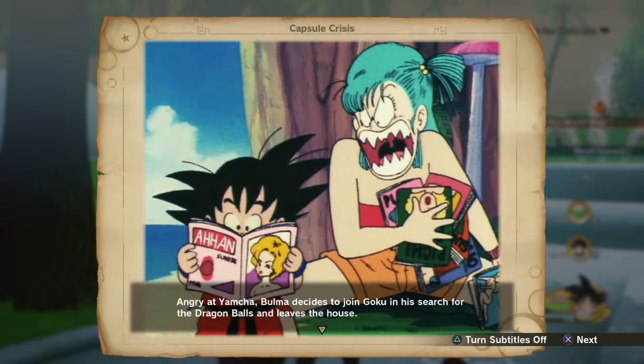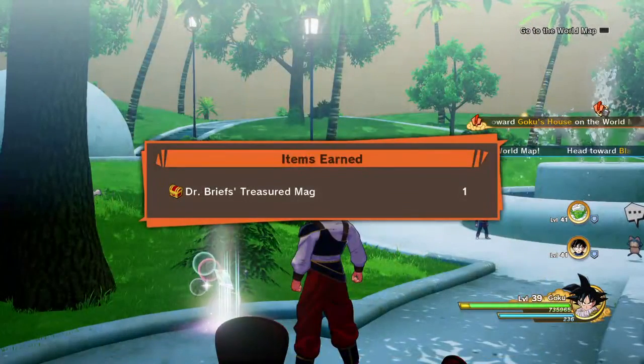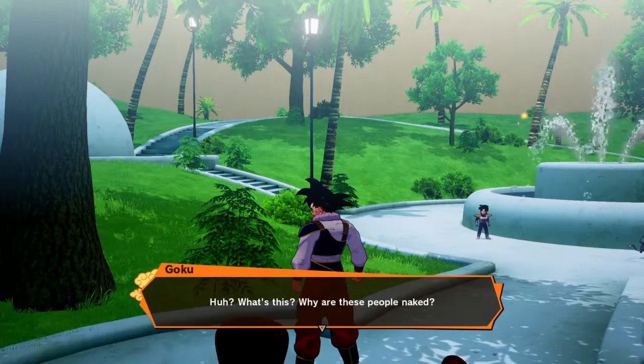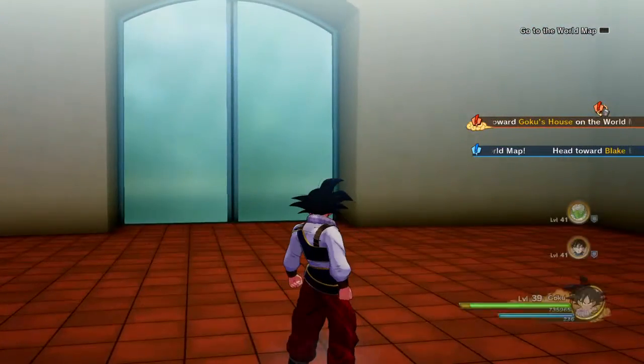This is Capsule Crisis. Bulma decides to join Goku in the search for the Dragon Balls and leaves the house. Before leaving, she hurriedly tries to grab the capsule containing the submarine they'll need for an underwater exploration. Unfortunately, the capsule she grabs belongs to her father, Dr. Briefs. Bulma checks what's inside the capsule, only to find Dr. Briefs' most prized magazines. Dr. Briefs' treasured mags. What's this? Why are these people naked? So obviously Dr. Briefs is a pervert, just like Master Roshi. So there's another memory there you can grab too.